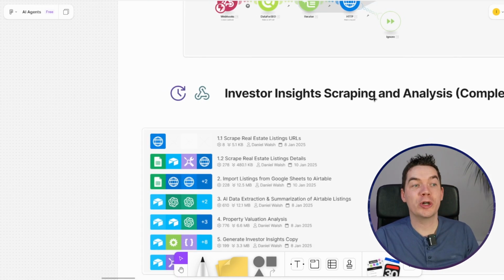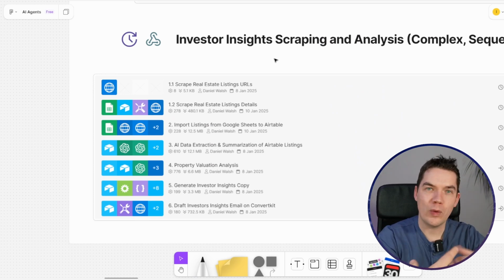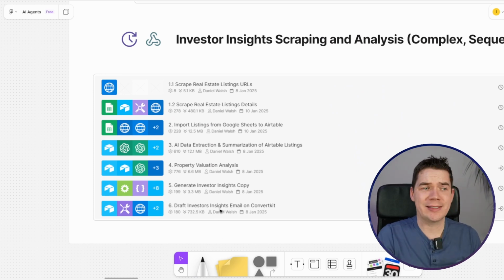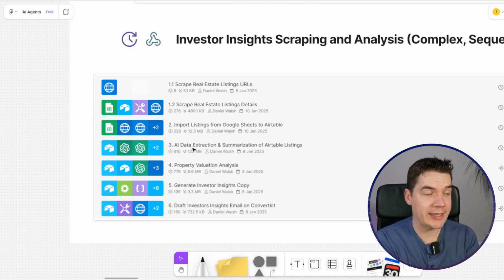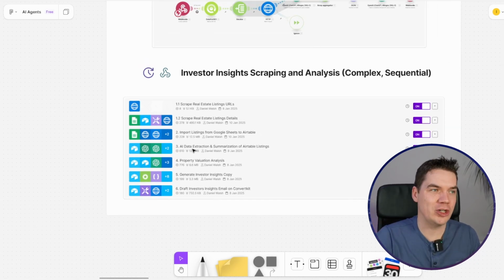And then our much more complex workflow around generating the weekly picks is spread across 6 scenarios and an Airtable base. There's a lot of complexity to this, but it just goes to show you how custom you can make your AI agents if you give them the right tools or trigger your agent with the right things.